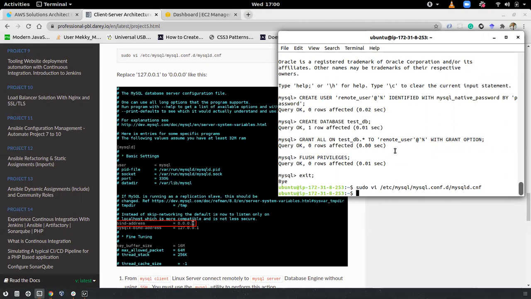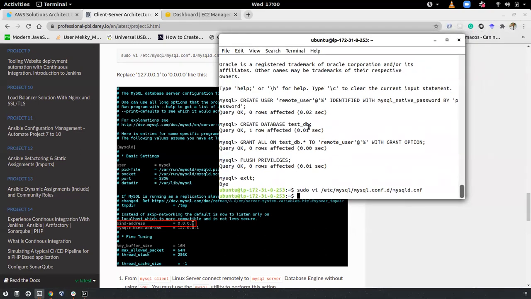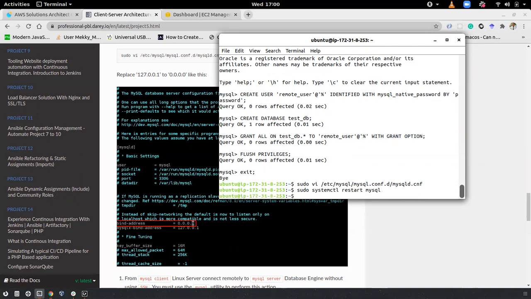So we've edited the MySQL configuration file, so we have to restart the service with sudo. So we restarted MySQL.